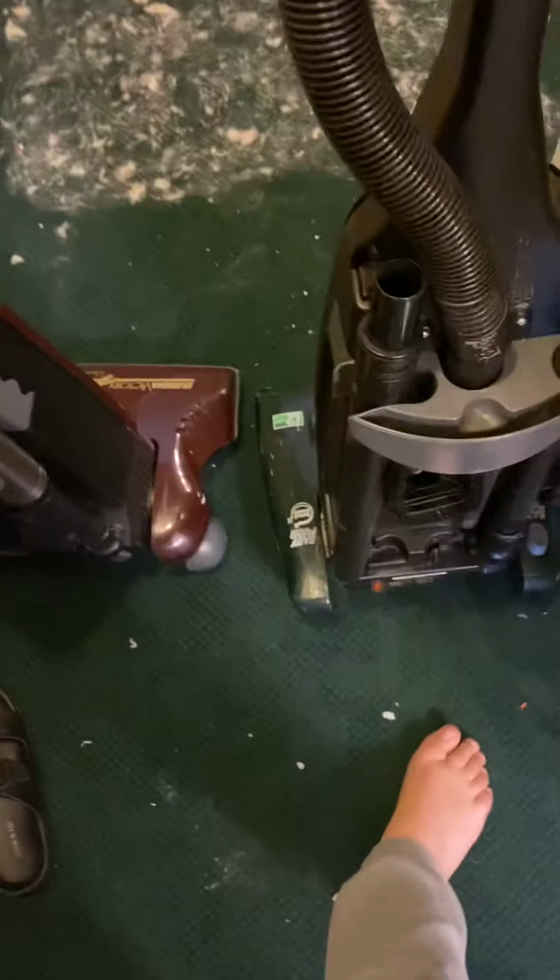Okay. Now that it's into the carpet, we got all this. I do know that the Swivel Glide picks up pretty badly with K-pop, and the power line picks up decently with K-pop. So it's going to be an interesting battle. I'm going to go slow on my first pass. So first pass is going to be a little bit slower because no vacuum picks up really well on the first pass. I know that for a fact. It's the backward pass thing, because it's sucking onto the carpet and stuff.